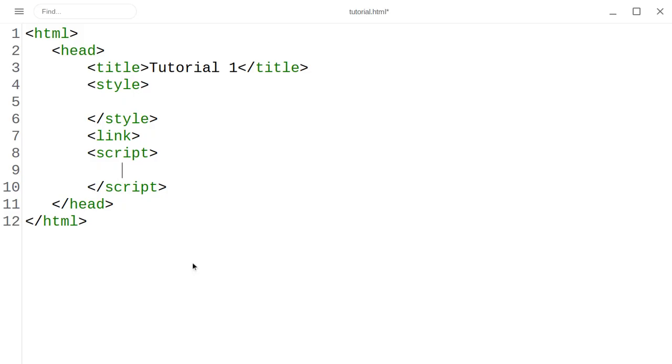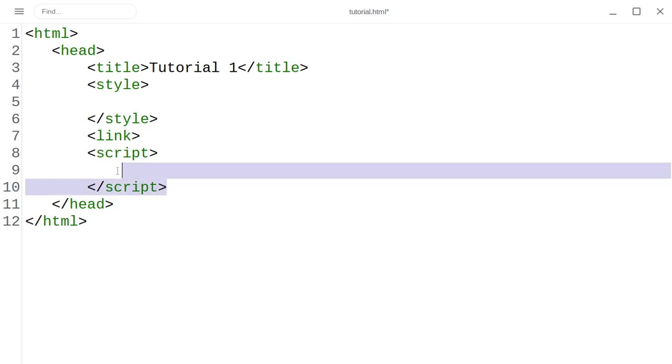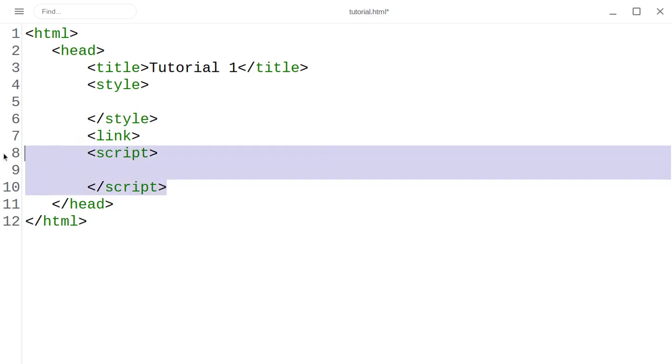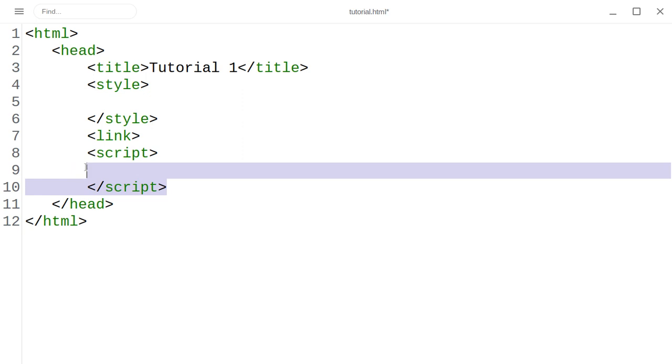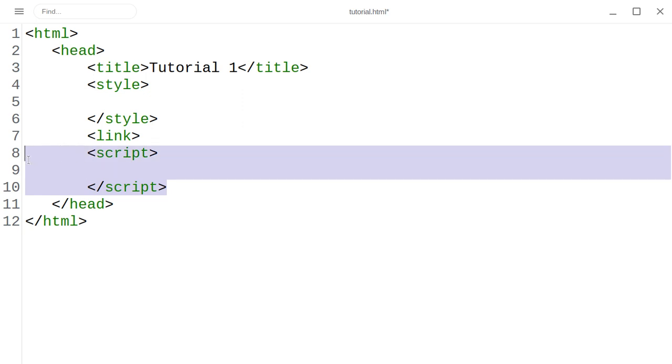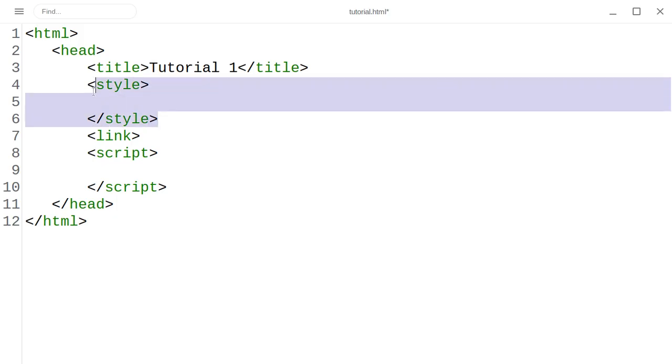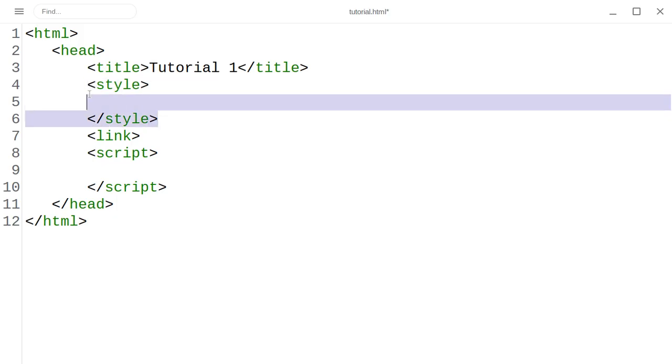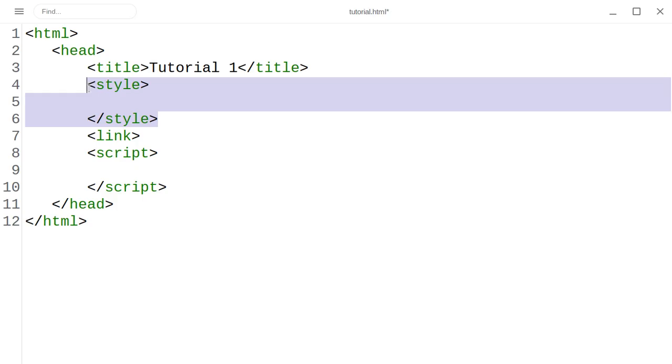Now the script tag could be in any other part of your HTML document, including the head. The only thing that cannot go anywhere else other than the head is the style.